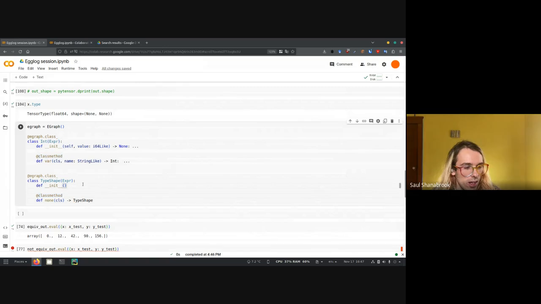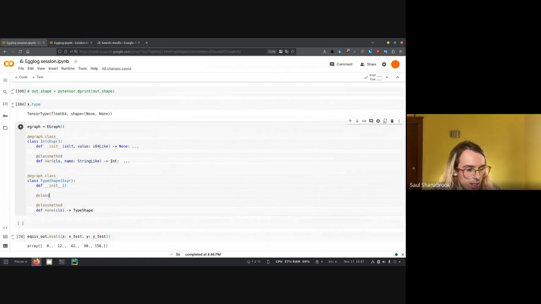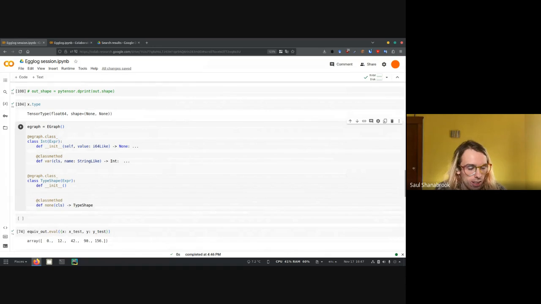Yep, and then you could make the init fine, that takes just an int. Or another class method, either way. You could just make it the init, I guess it's a little easier.